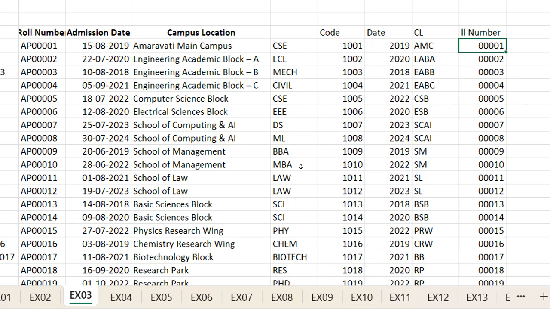Give one or two examples and Ctrl E. One, two, three, four, 5 columns.